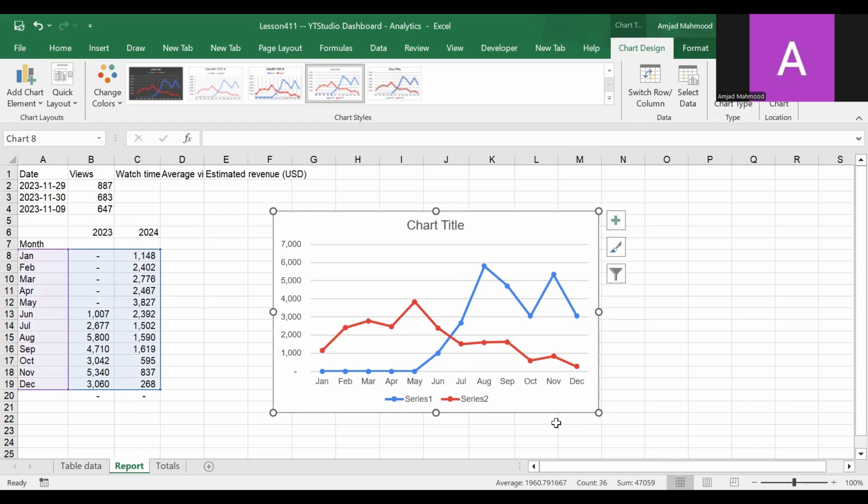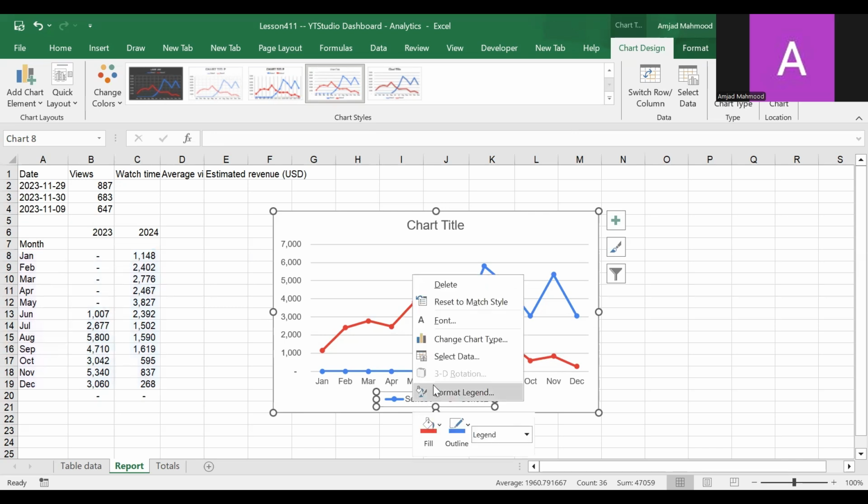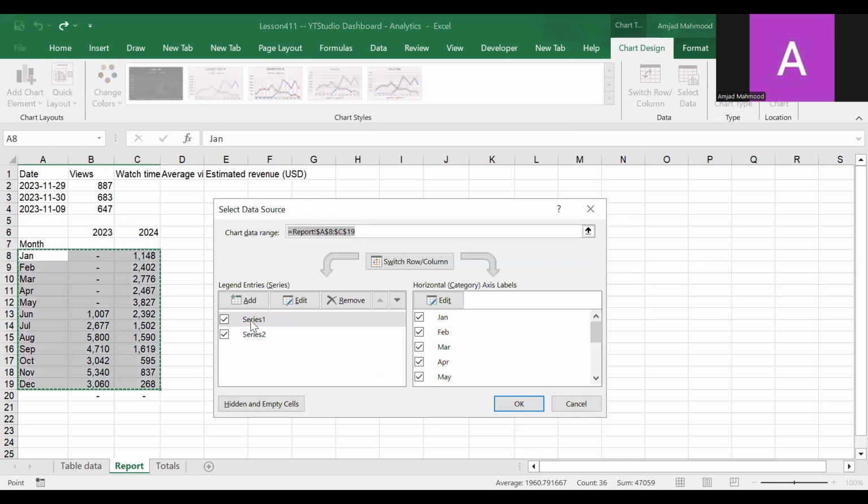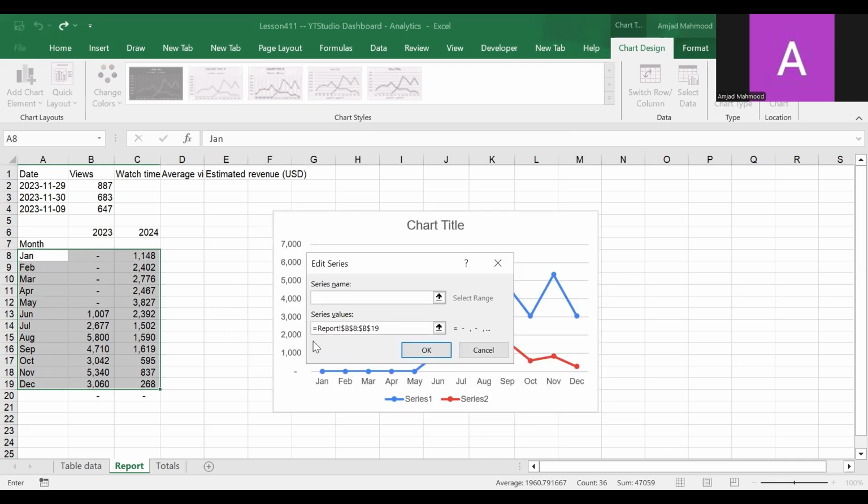Another thing we can do is give these series proper names. For example, you click in here and select the data. In this data you have series one, which is for 2023. Let's edit it, since we don't want this to be listed as series one.